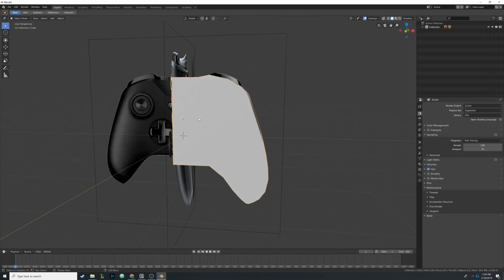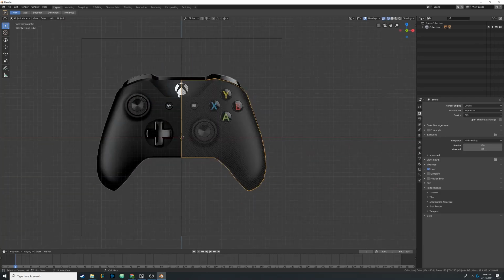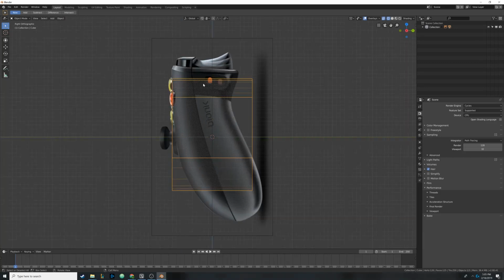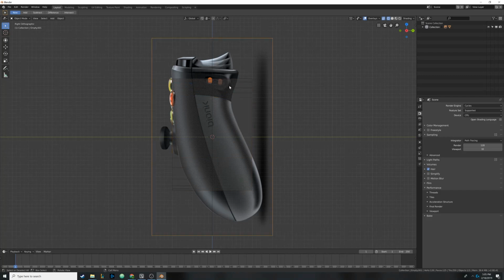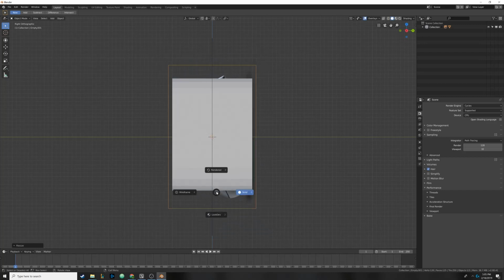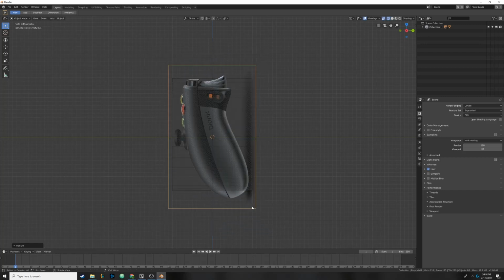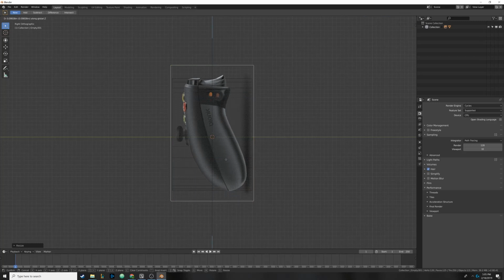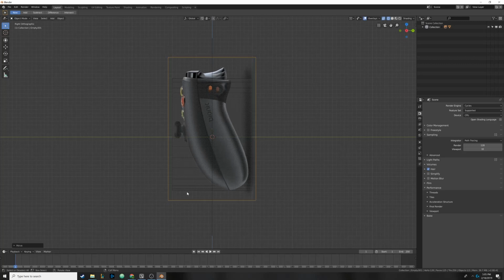But now that we have a general front-facing outline that lines up pretty well with the front reference, what we're going to do is hit 3 on the numpad to go into side view. And you can see this reference is a bit too big for our object. So we're just going to press S and scale it down a bit. If we have to, we can go into wireframe view to get a better idea. You can see the outline right there. And I'm going to scale it down a bit more, and I'm going to hit G and then Z and drag it up a bit until the bottom is lined up with the bottom and the top is lined up with this little edge loop, not the actual buttons, of course.